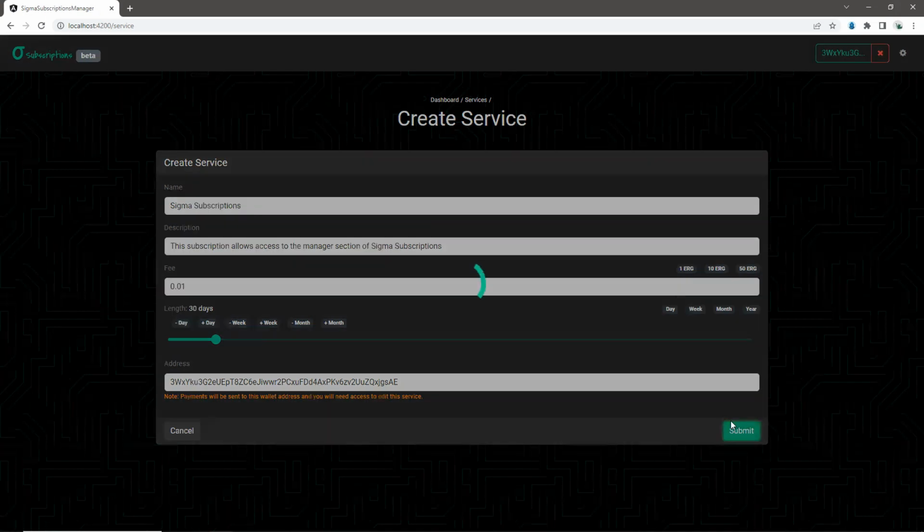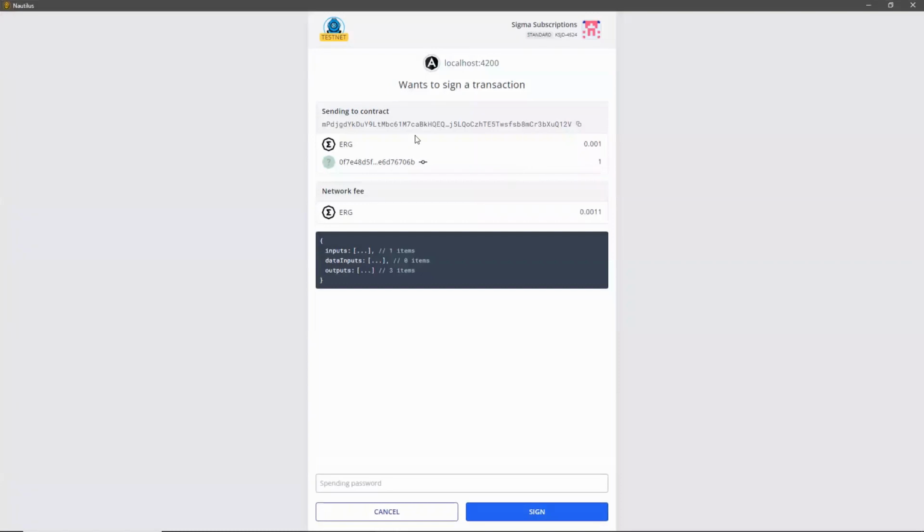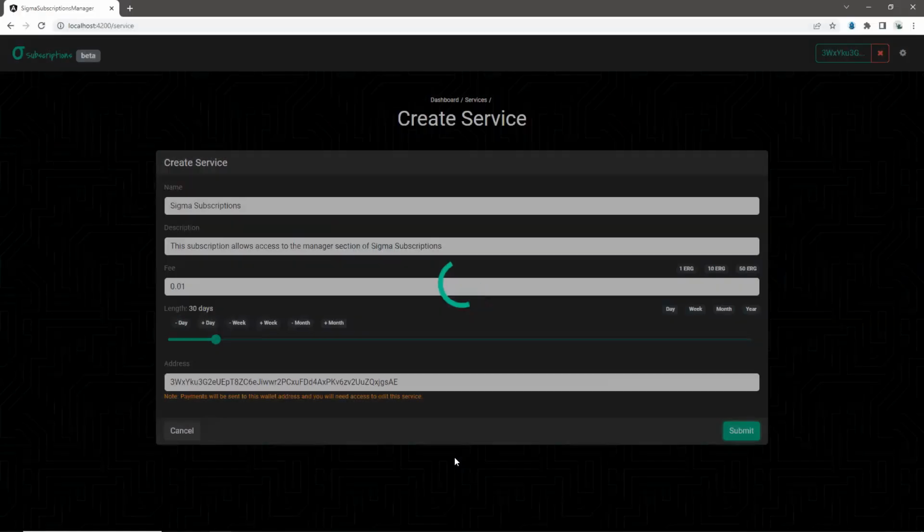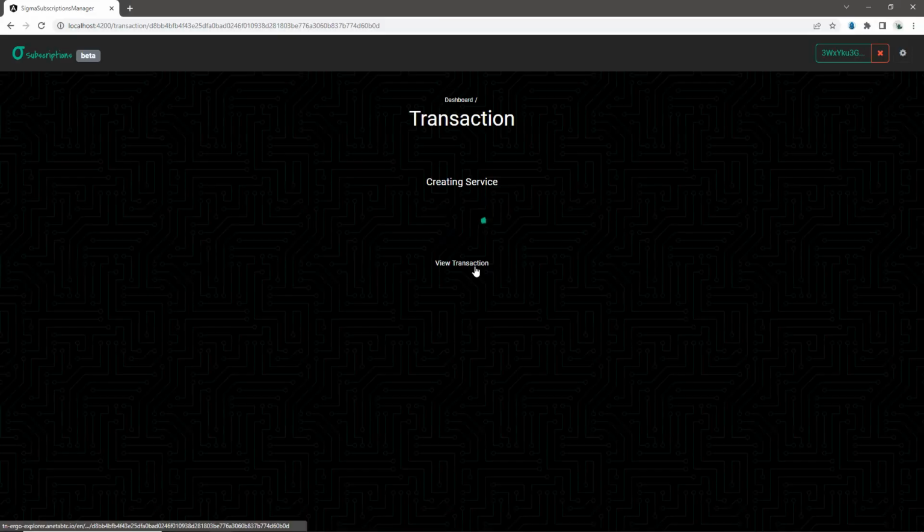Okay, so when we submit, it's going to build our transaction for us. So this is the configuration contract address, and basically all this one does is store all our settings, and as long as we have access to that wallet that we set in R4, we can edit any of these settings. We're minting this configuration NFT, which is used for reference in any of the future transactions. Okay, remember the password. Signing transaction. All right, so we've sent it off.